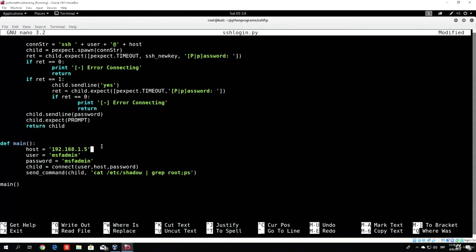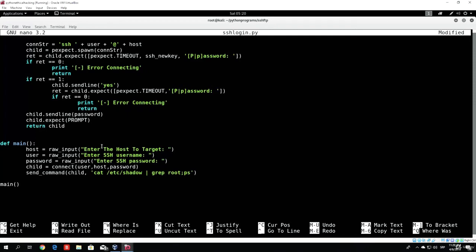But we don't really need to have this. We can actually prompt the user to enter the name for that host that they want to scan. So raw_input. We already know what this function does. We want to enter the host to target. We can even prompt this for the user. So raw_input, enter SSH username, and we can prompt for the password. So basically raw_input, enter SSH password.